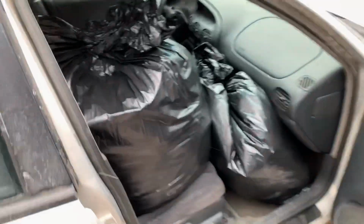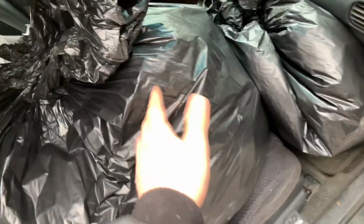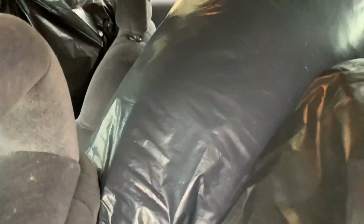All right guys, look at this. We're loaded. We spent like $365, and he gave us like 4, 5, or 6 free bags. So we got this bag, out of breath carrying those. This bag, these were from the bins this morning. Wasn't too hot. We also got this bag, that bag, and 2 more in the trunk. So yeah, man, we just got a lot of inventory, a lot of free inventory, shout out to him.